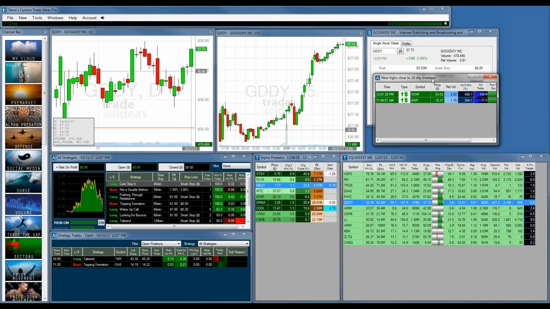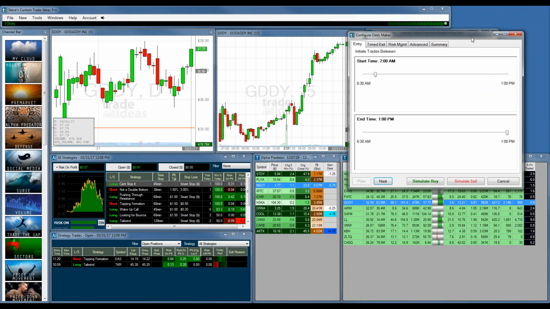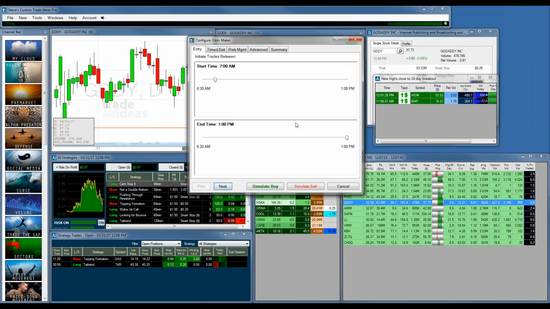But if we want to build an alert that's giving us timestamps and price stamps, just as we did a minute ago, this is the alert we did a minute ago, well, we could come in and ask this alert, how could we expect this to do in the future based off of past performance? Right-clicking and backtest strategy will open up our backtesting module, which looks like this. And we've got a few tabs to go through, and we'll quickly go through these before we run it.